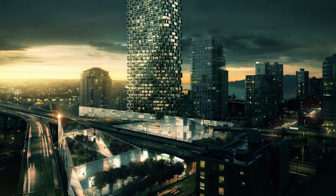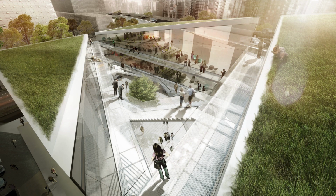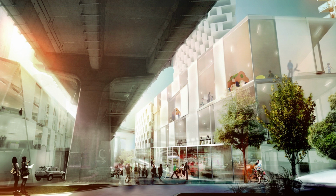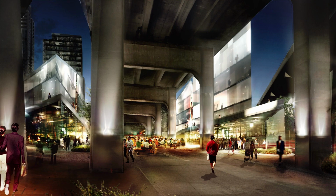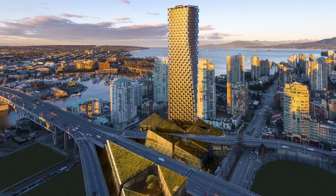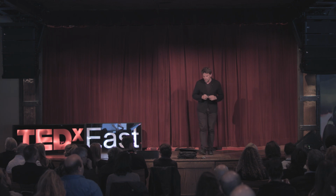Also, underneath the bridge, we're trying to turn the underside of the bridge into a positive. And anyone who's been to Vancouver knows that having an urban umbrella could actually be quite nice. And then we're working with some local artists, including Rodney Graham, to turn the underside of the Granville Bridge into what you could call the Sistine Chapel of street art, like an art gallery turned upside down. But essentially trying to reinvent the negative impact of the infrastructure into something good for the community.